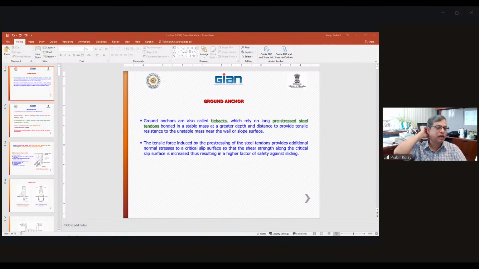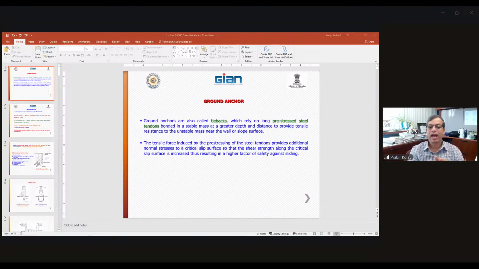A brief history: it was a temporary support of excavation system before 1970, but people are using it as permanent structures now. A ground anchor is a device for transferring the tensile load to a secure load-bearing soil or strata. So we check what type of soil is suitable for this anchoring.